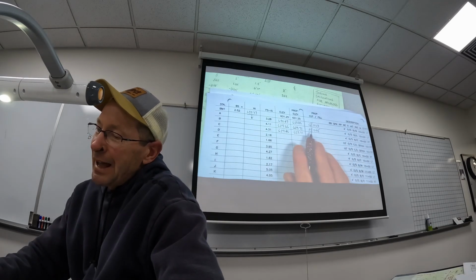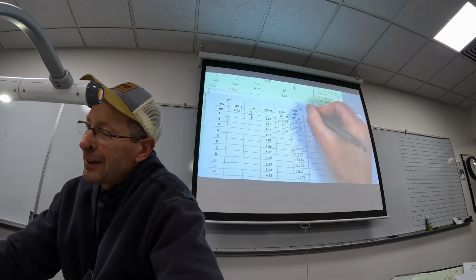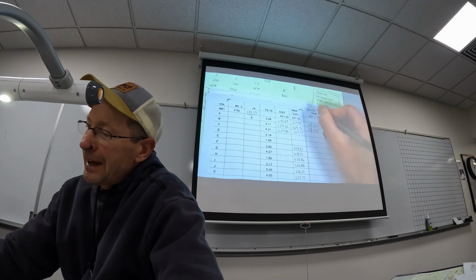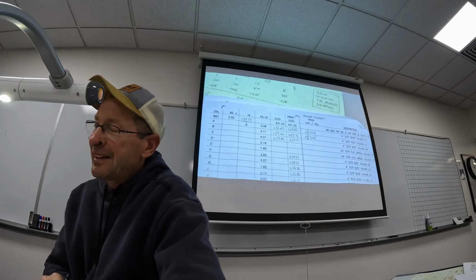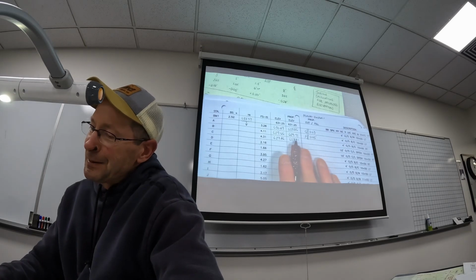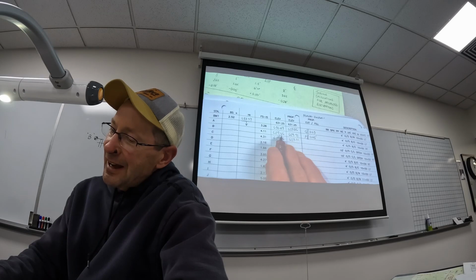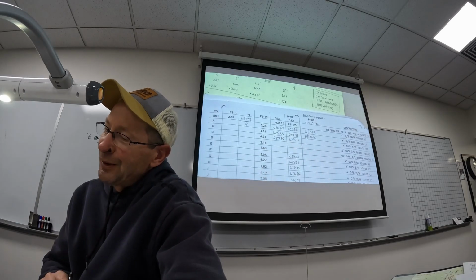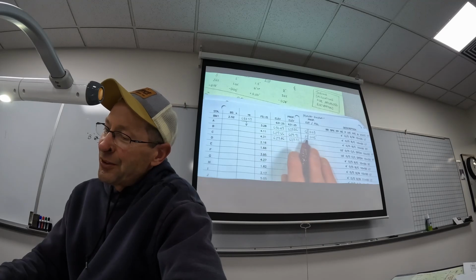So you can see the pattern. The way to do this is, I'm going to jot this up here: proposed minus the existing. Whatever that sign is going to tell you whether it's a cut or a fill. So if we took the proposed here, it's higher, it's going to be a plus. You guys see how that works? Take the proposed minus the existing, use the sign that it is.